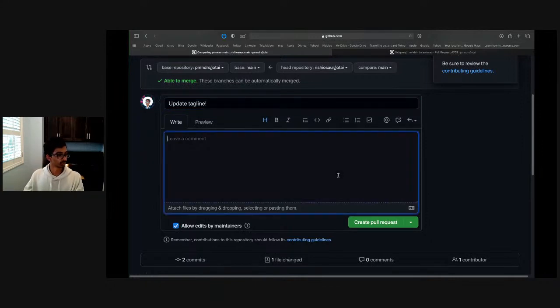And every single pull request, every single issue, and every single comment can all be formatted with Markdown and has file support. I'm going to go ahead and say, I'm doing a workshop for North 2021. Now, if this was actually a legitimate change, I'd hit create pull request right here if I was fixing a bug or I had permission to work on a specific issue, but I don't. And you don't either. So make sure you don't click that button. But that's exactly how a pull request might work.